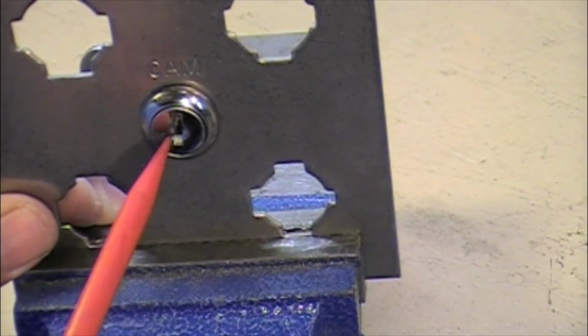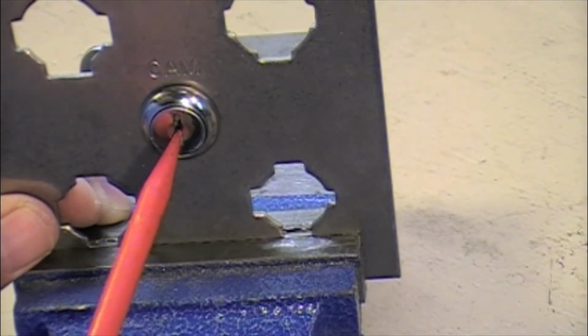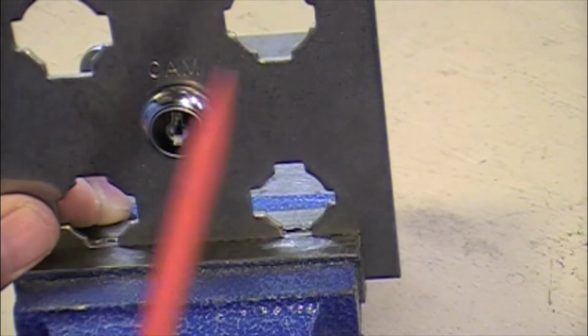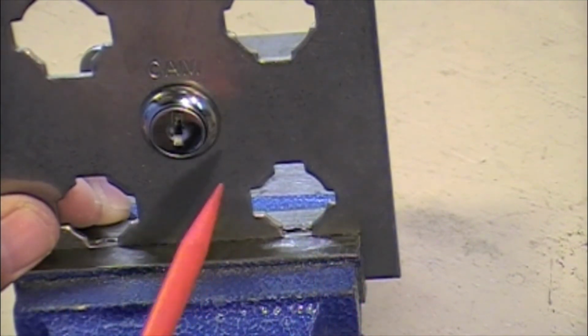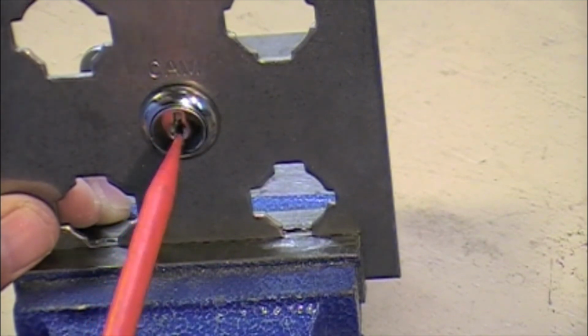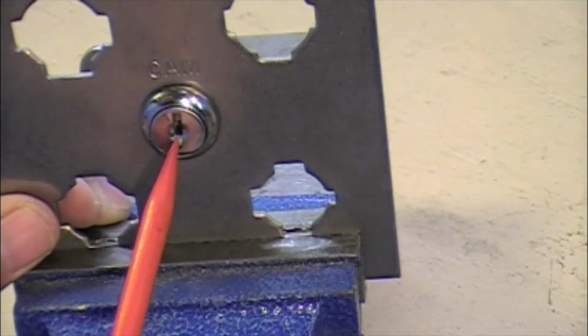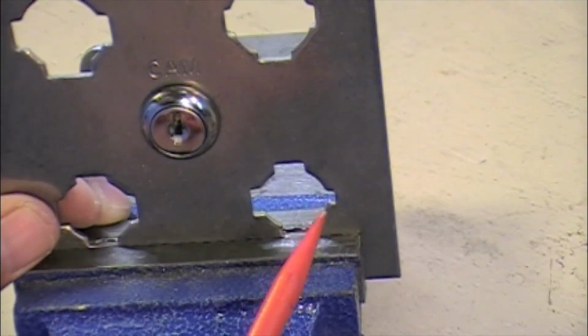When working with these small wafer locks, I knife edge the key blank. And I do that for 2 reasons. One, it's easier to pick the marks up on the key blank. But second, these wafers will bend real easy. And if you put just a regular key in there and start bending with very much force at all, you can bend the wafers and mess the lock up.